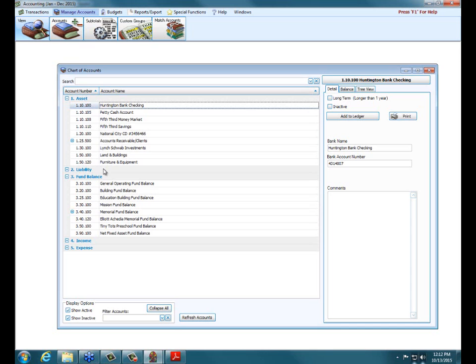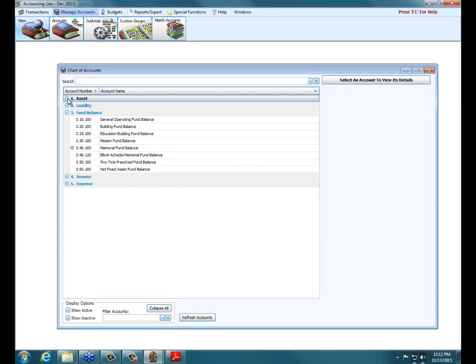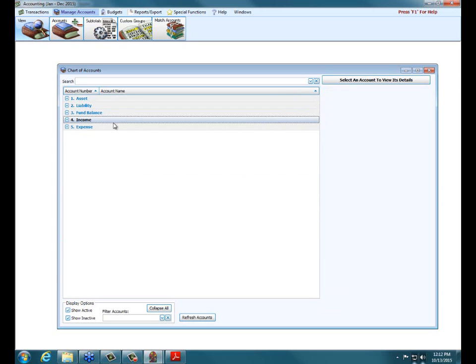Liabilities are real world money that you owe to somebody, whether it's a mortgage or a vendor, etc. So you take all of that real world money, assets, subtract your liabilities. The rest of it is this pool of cash that you divide amongst your fund balances. And the way fund balance accounting works is it keeps track of the amount of available money for each of these funds. Okay?